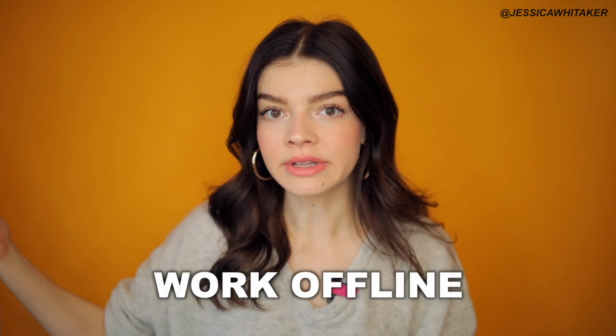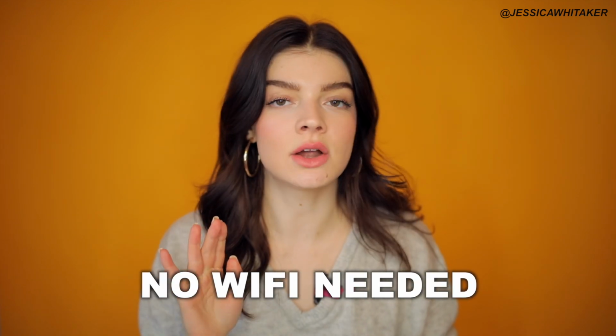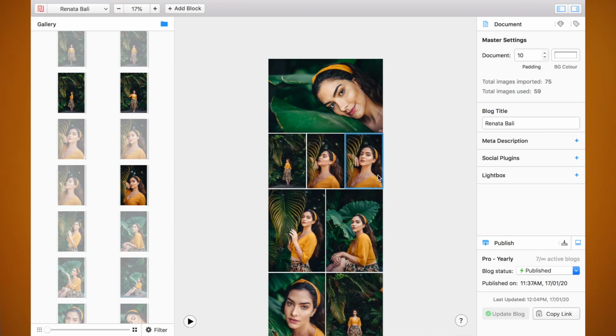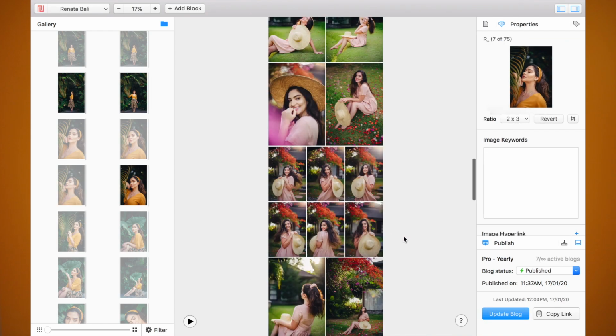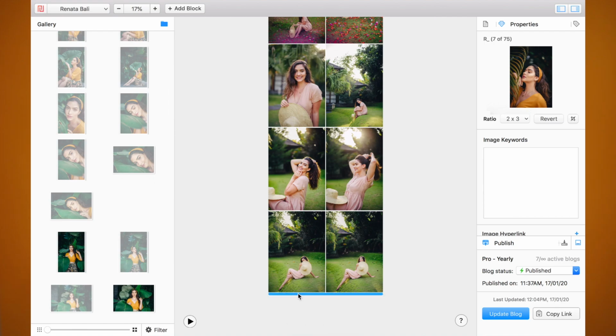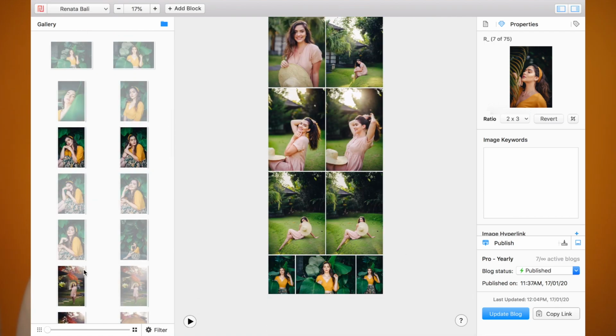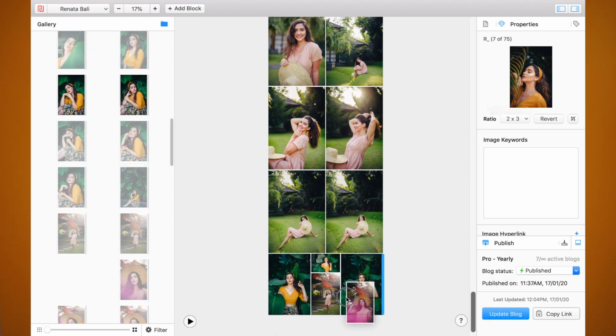So it's a software that you download onto your computer so that you can then work with it offline. So you're not dependent on Wi-Fi and internet connection. It's not an app, it's not just a website. So all you do is you create your new blog post, you would import the photos all to the blog post, and then from there, it's so easy, you literally drag and drop them into the workspace. And within that, you can put two photos side by side. You can arrange them to be more of like a collage format.